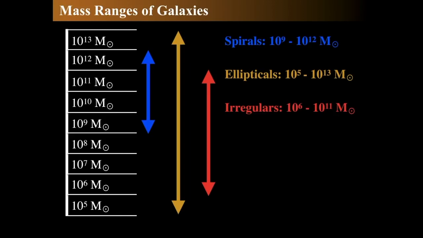So we're doing this all with respect to the mass of the sun, and that means that ellipticals span from 100,000 times the mass of the sun up to 10 trillion times the mass of the sun for the giant ellipticals. And irregulars are kind of an in-between group that go from about 1 million times the mass of the sun to some of them can be as large as other spiral galaxies and larger than many spirals. So irregulars kind of span the gamut between them.